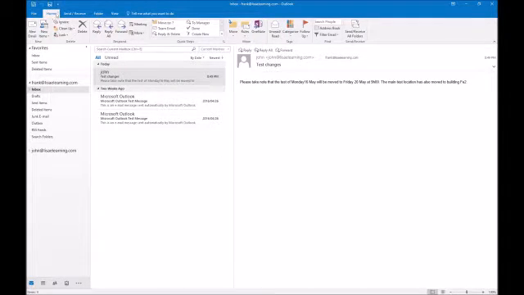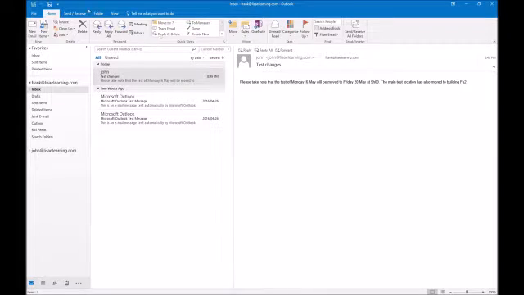Then right below that you have the ribbon. Now this is where you would find all of your tasks. So everything you would do in Outlook, you would do it here. And this all changes as well depending on what aspect of Outlook you are in. So currently it's for mail. So if you're in calendar, it would be different for calendar over here. If you are in contacts, it would have different stuff here as well. And then the same for the notes.